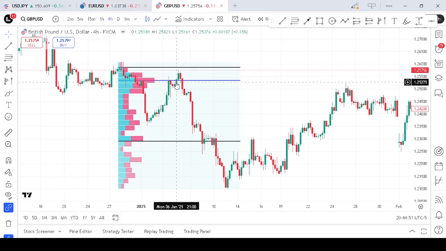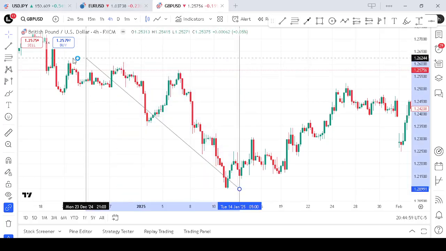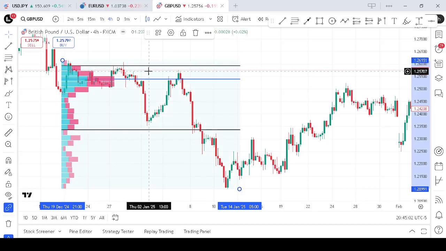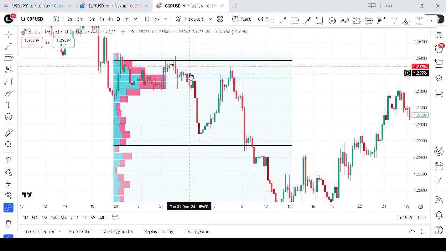Imagine a chart where price moves up to touch the value area high but fails to break it. This rejection signals that sellers are stepping in at this level. That's what it means: when price reaches this value area high, sellers are stepping in at this level, making it a potential short selling opportunity or a signal to exit long trades.